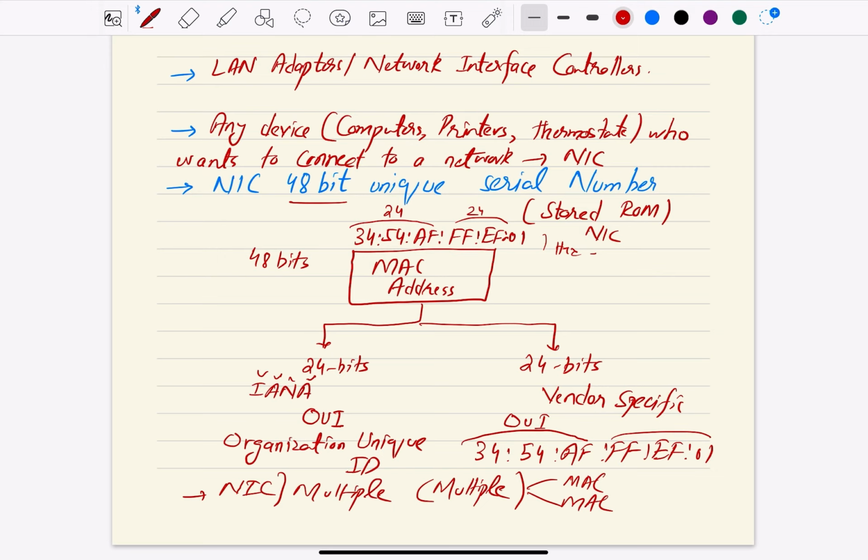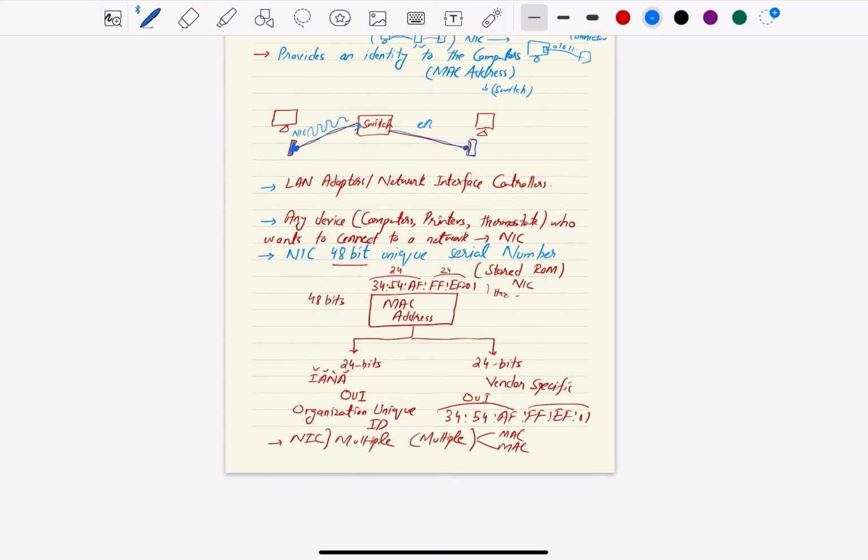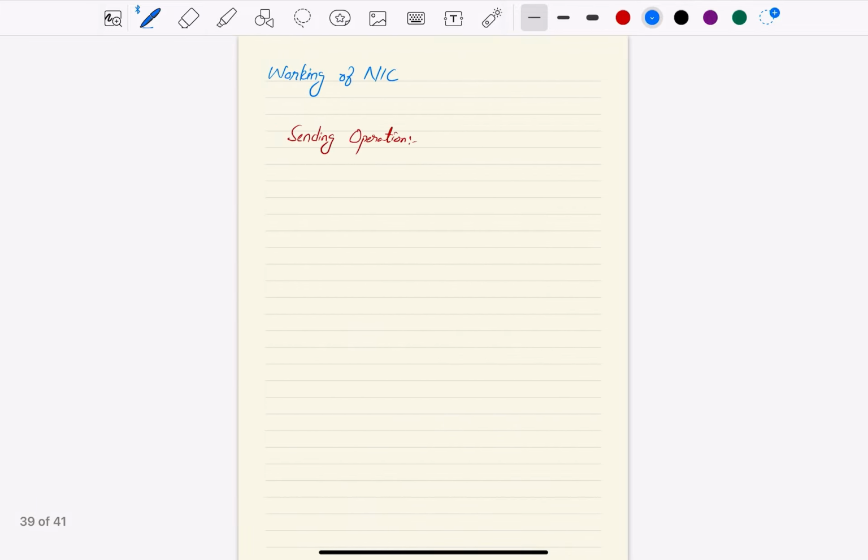Let me give you another idea, about internet speed. Let's say this is the network interface card, and this is the NIC's transmission speed, because this is where the data will go out. Let's say the transmission speed of my network interface card is 100 Mbps. What does it mean?